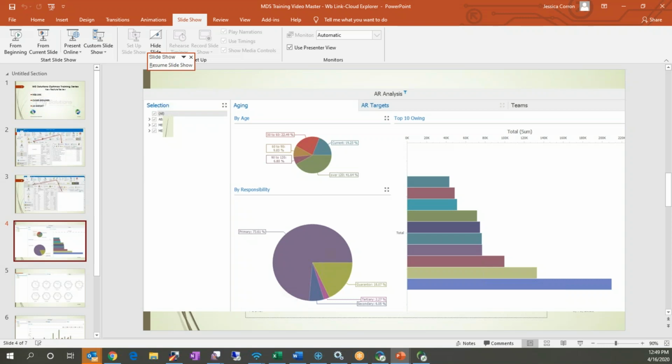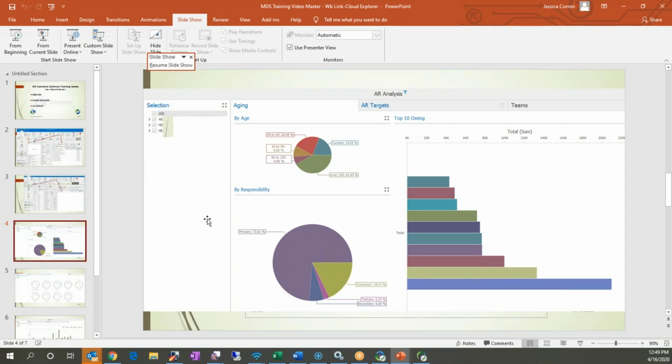So the Enterprise Dashboard is a reporting tool that allows us to gather data across all practices that you have within your system. This was designed for billing services, but we do have another practice that could have these types of reports across multiple business units if they were all in Optimax.